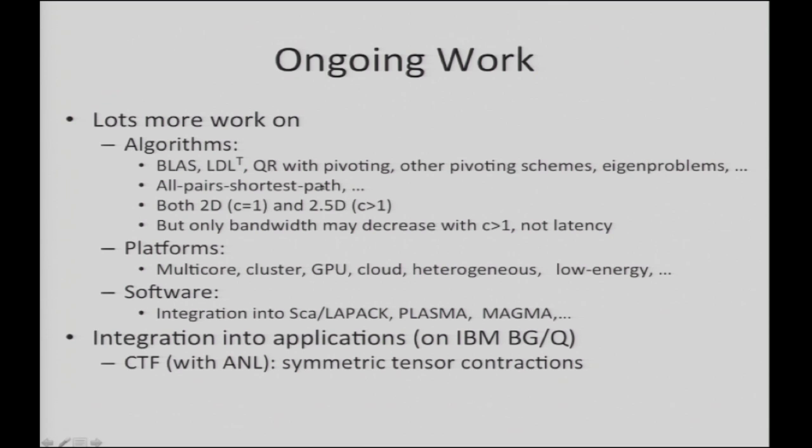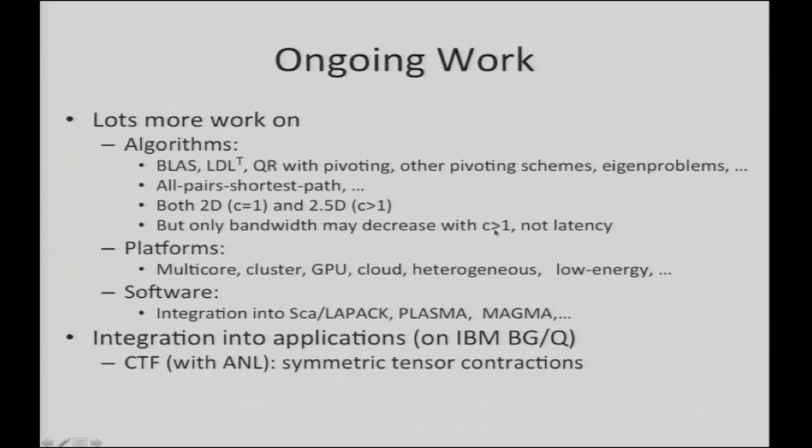We have both 2D versions of it where we're minimizing communication where you have one copy of the data, C equals 1 copy, and we have C greater than 1 copies. It turns out that the benefit of replication, of having C copies, is greatest for matrix multiply. It's not necessarily always the best thing for these other algorithms because even though the bandwidth cost goes down when you replicate, the latency cost does not. And we have a new theorem which is almost ready to publish, which says that if you want to minimize latency, C equals 1, 1 copy is the best. If you want to minimize bandwidth, then C greater than 1 copies is best. And so there's a trade-off between the two.